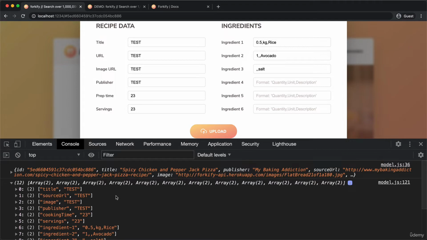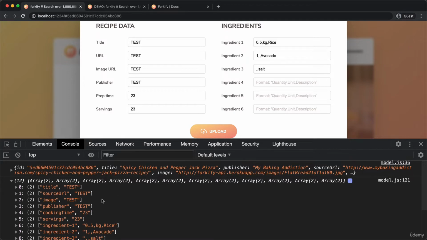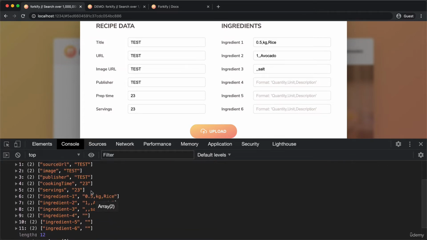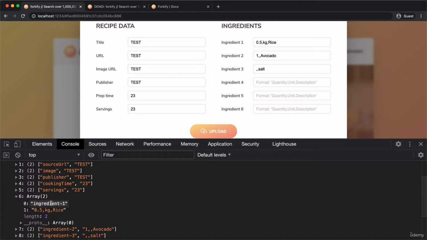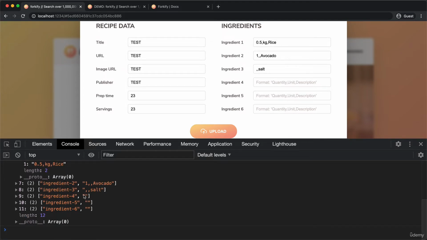And so again, that is our array that we will work with now. And so remember, right now we are filtering this array. And so what we want is basically only the entries where the first element of the array starts with ingredient, like this, right? And then also the second part should not be empty. So in this case, we are of course not interested in 4, 5, 6.